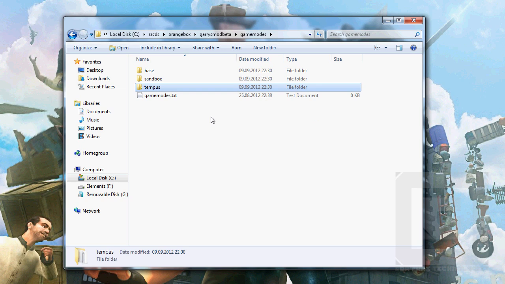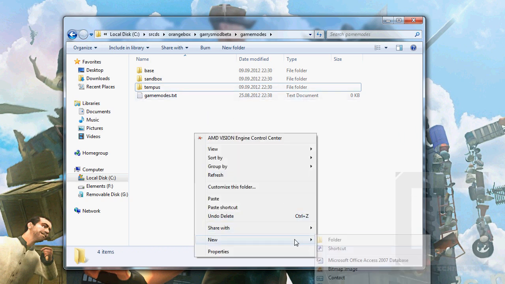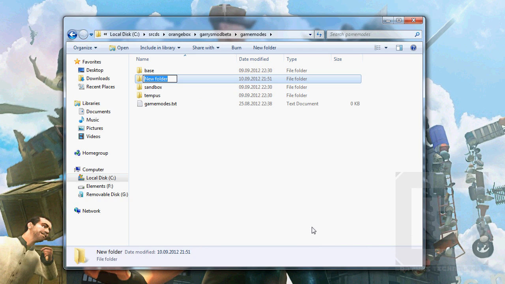Ignore that Tempest folder. It's not gonna be in your game mode folder. It's something I'm working on. And make a new folder called Example. The folder should be named something that represents the game mode you're making. It cannot contain any spaces and signs and such. Not any very special signs, at least. So, keep it simple. And open it.